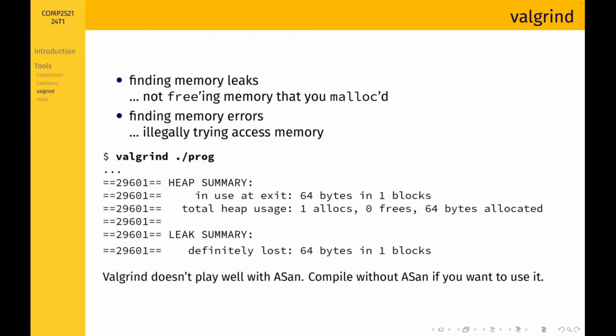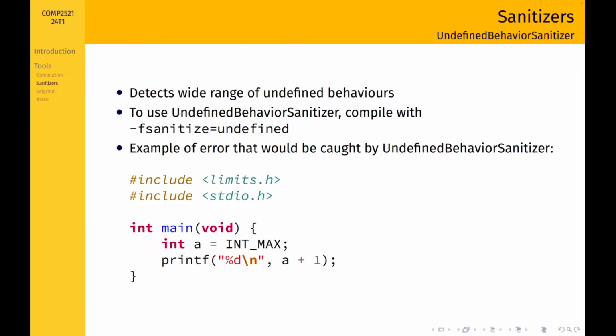All right, so those are the sanitizers. Would there be any overlap between what errors they pick up between the four sanitizers? There can be a little bit of overlap. I know that if you try to dereference a null pointer, then address sanitizer will pick that up, but UBSAN will pick that up too. So sometimes the errors would double up.